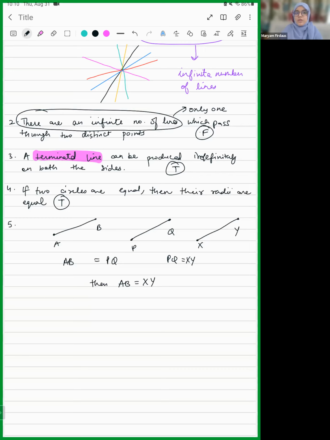Munir. Acha, Avni, yes? You want to say something? Ma'am, it is true. Acha, okay, it is true. By which axiom is it true? Who will tell me which axiom is it true? By which axiom? This question is open to anyone. Ma'am, the first axiom. This is true by the first axiom.